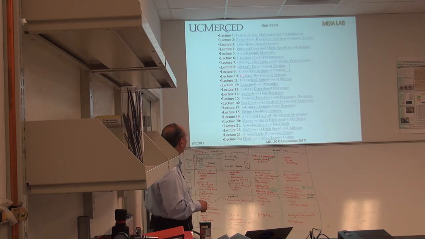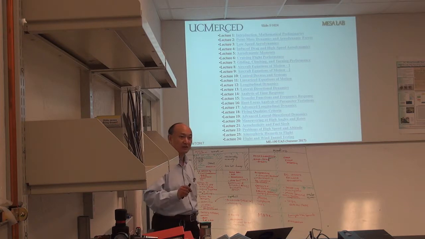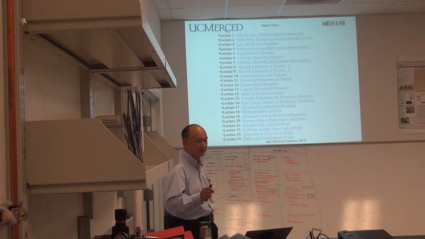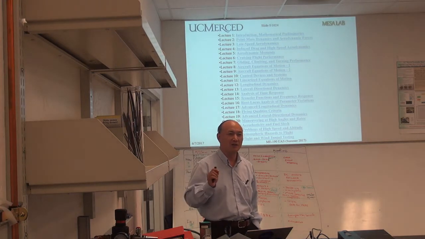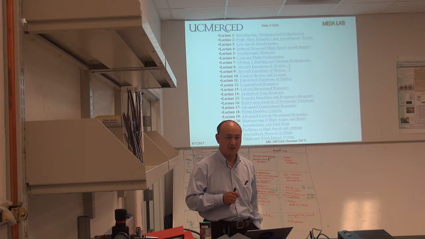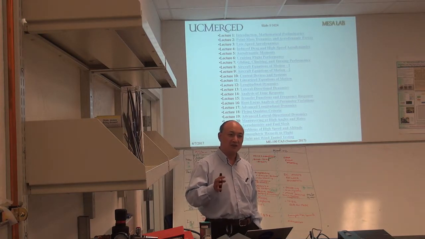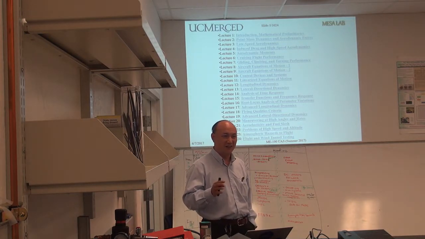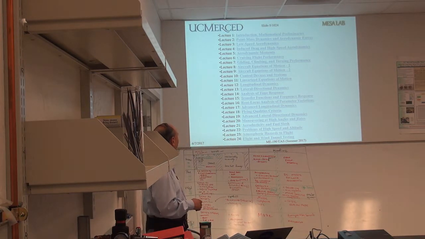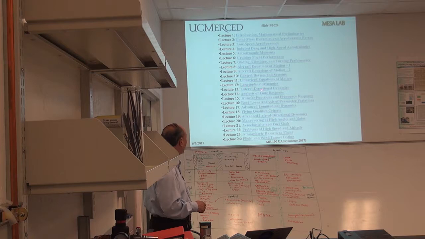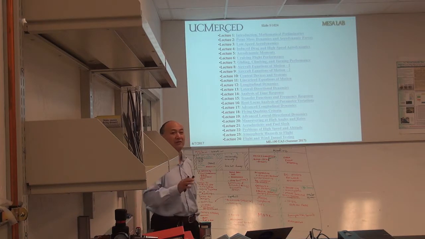And then we need to talk about control devices and systems. Sometimes they are also called control authorities, or sometimes control surfaces, like rudder, elevator, aileron, and so on and so forth. We'll go through that later. And then linearized equation of motion, longitudinal dynamics, lateral dynamics. We're going to cover all of them.